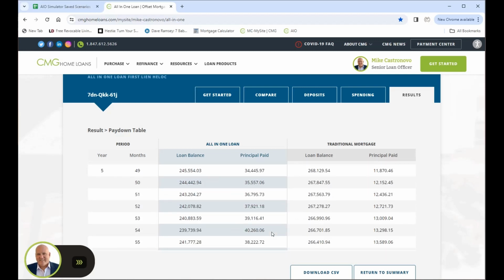Scroll down to, let's see where we're at after 5 years. So after 5 years, 60 months, you've now paid down 44,000 principal. Again, take that 10,000 out. So 34,000 in principal reduction versus 15,000 on your traditional mortgage. Again, this is keeping everything the same, comparing apples to apples. You're doing nothing different with your spending habits, and this is how much further you come out ahead.